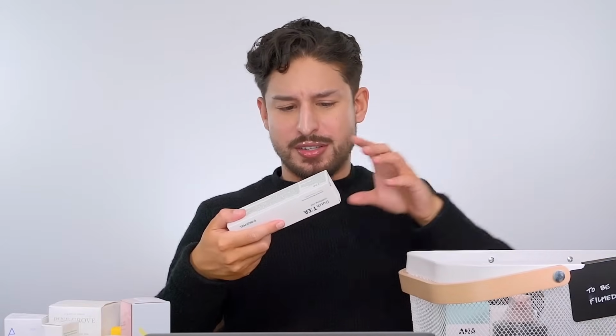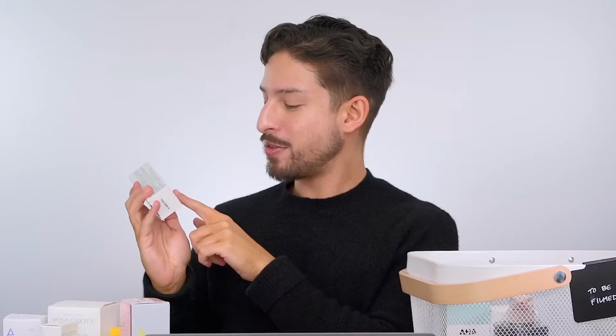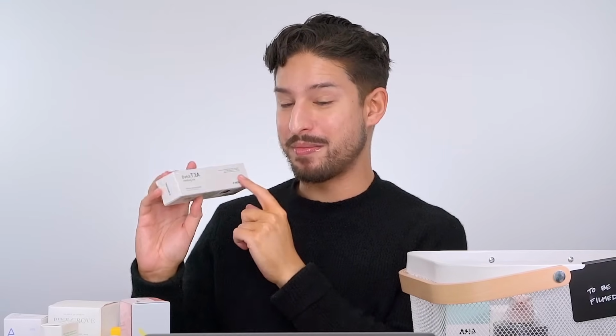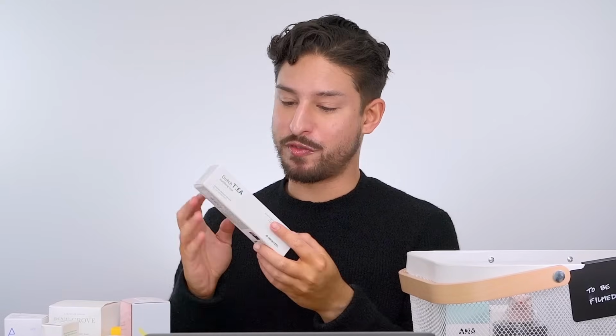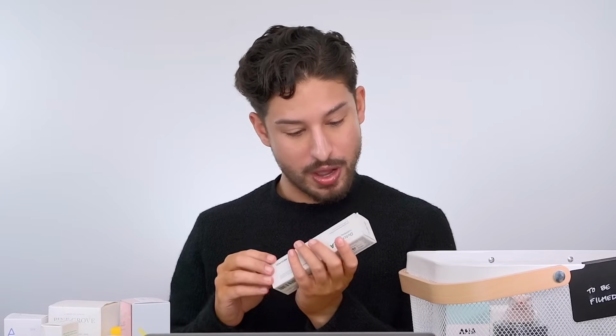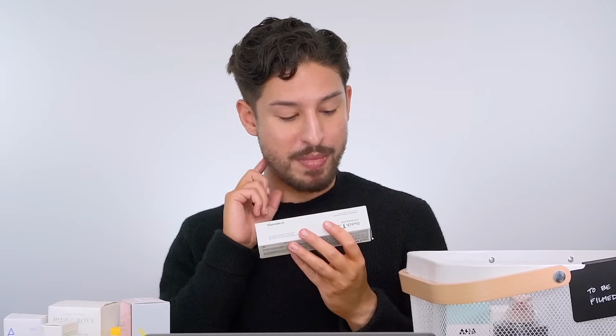Okay, what is this? Oh, okay, sometimes I just type in the word matte and see what pops up that's not makeup related. This is from a brand called MEDI-PEEL. This is their Dutch Tea Mattifying Mist. Intensive skincare formula with focus on tea tree and centella. Made in Australia, that's fun. Anyways, I wanted to buy it to see what this mist is all about. I always like trying more mattifying things.